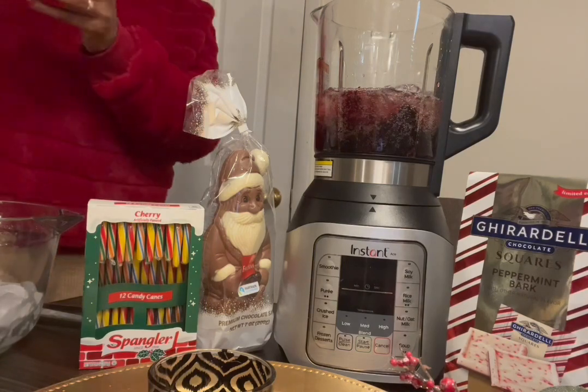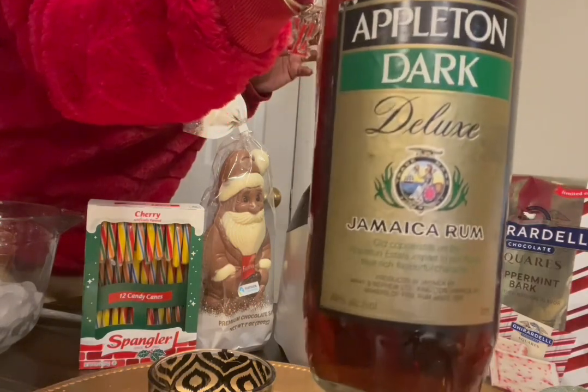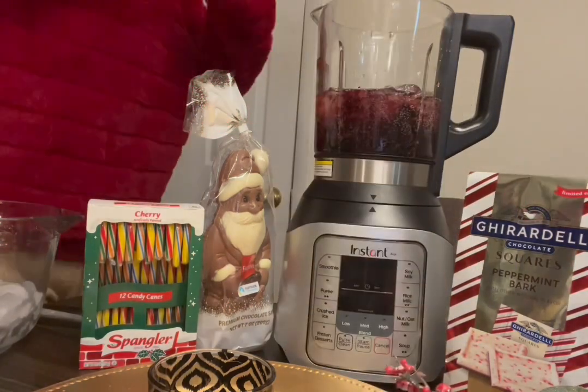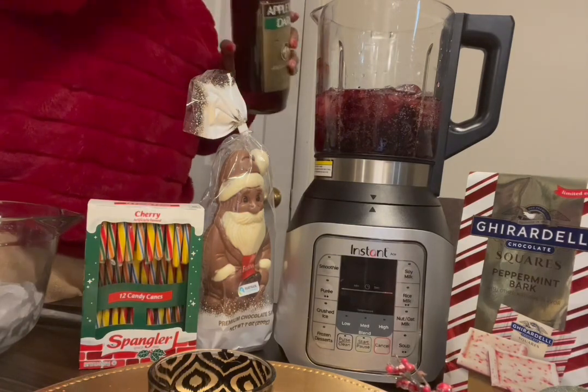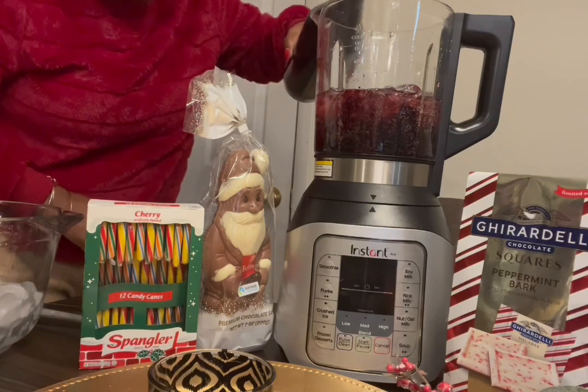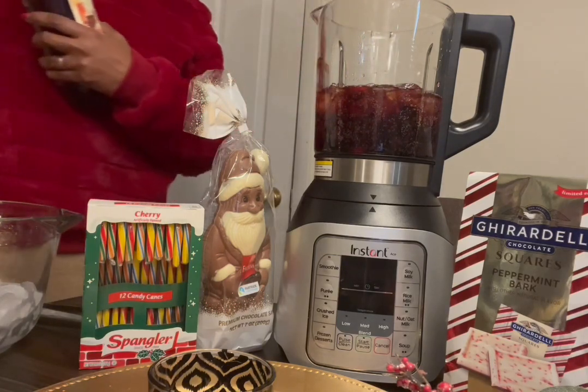And next, here comes the big boy. We're going to go ahead and add in some of our Jamaican rum. Use at your own discretion, you guys. So we're just going to go ahead and pour just a little bit in there. See, just a little bit.